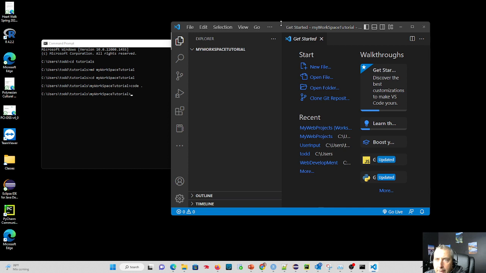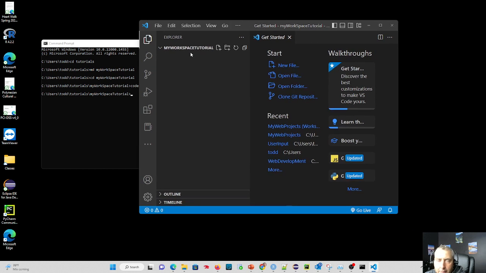Now, that's quick and easy. We can add files and such. But typically with a workspace, you're going to have multiple projects you're going to be working with at the same time. And every time you open up this workspace, you want to be able to access all of those projects for various purposes. It's very common, and as a web developer, you might be working on multiple sites. You want them all contained in maybe one workspace so they're easily accessible and to modify.